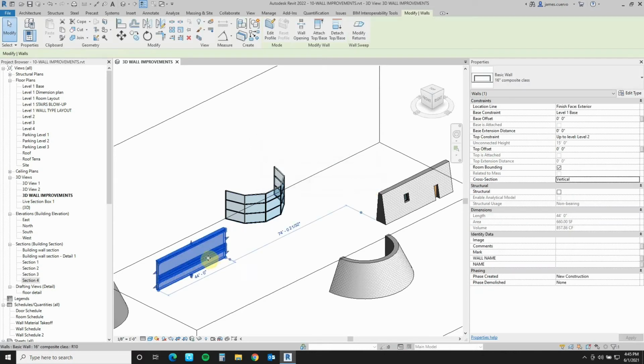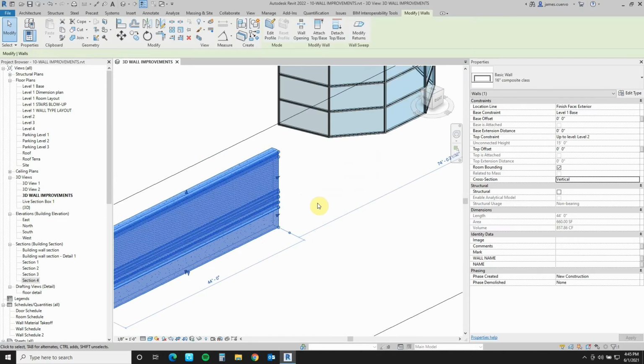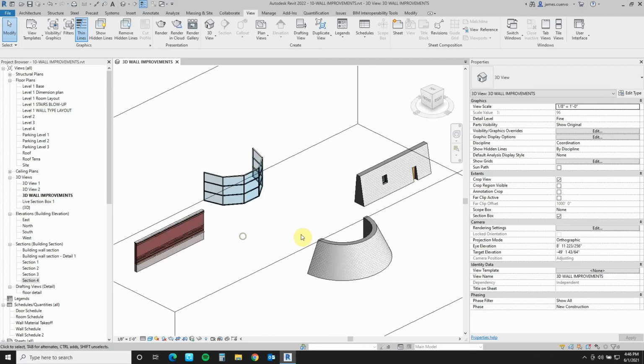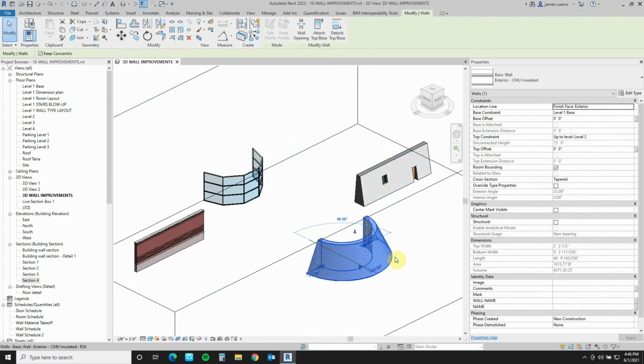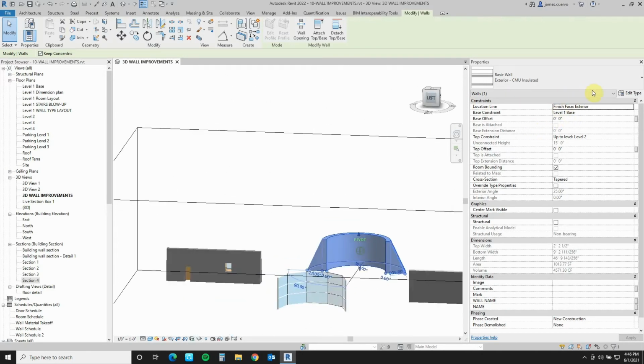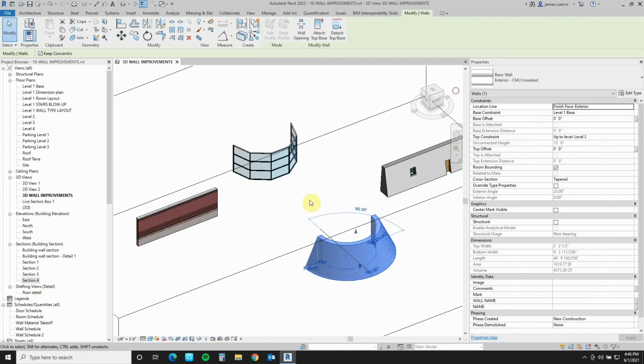Stacked walls, not allowed. How do I explain this one then? Well, this one happens to be a stacked wall. It's a composite wall made up of two sections. The upper section is brick, and the lower section is poured in place concrete. So this one is not allowed because it's a stacked wall, and this one is not allowed because it is a storefront or curtain wall. Very well. Moving forward, as you can see, this wall can also be tapered because it's circular. You can have a flat section inside and an angled section on the outside.